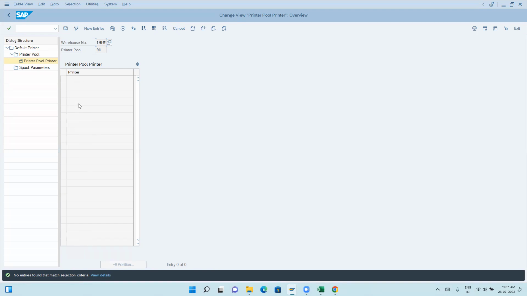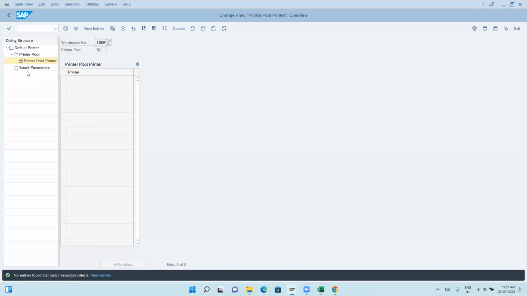And the guy will complete his work, and then he will go to the respective printer in the first floor, second floor, or third floor, any floor he can visit. There he will take his printout, and then he will close this activity. And once he takes the printout, the pool will not be available.